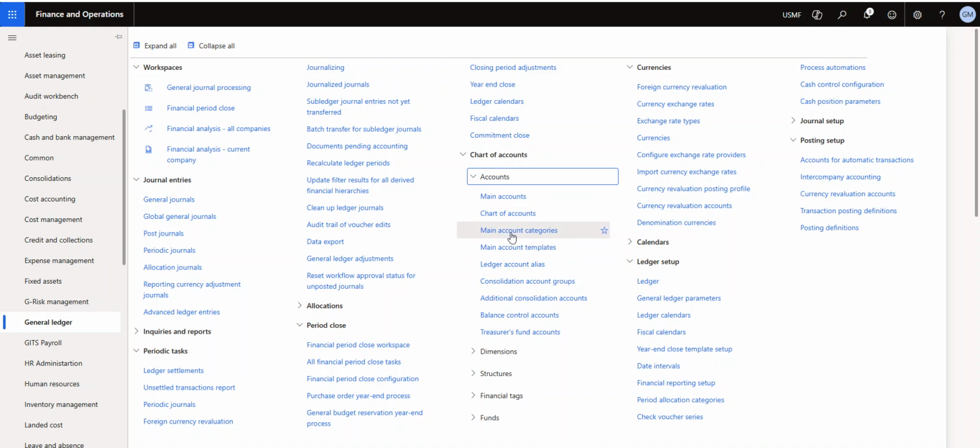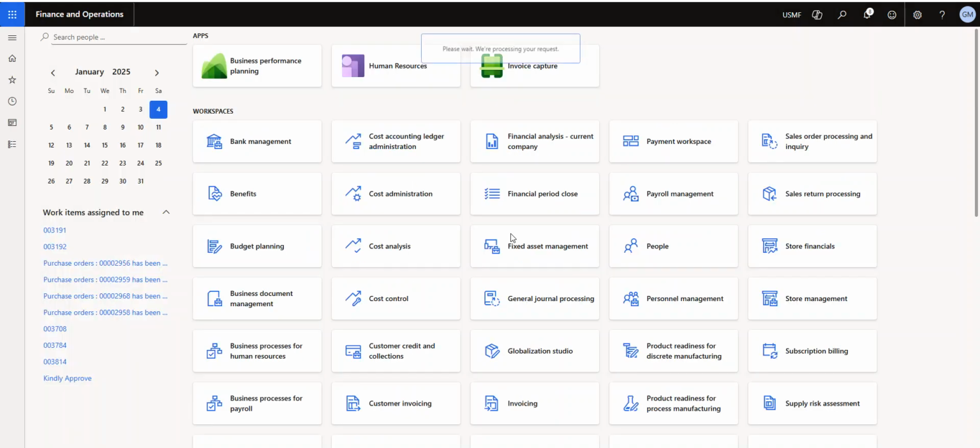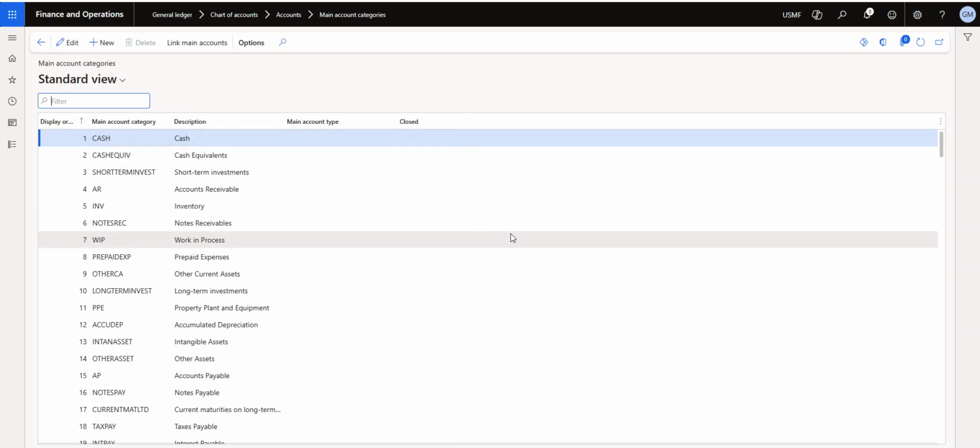First we will discuss the main account category. What do you mean by main account category? It is classified as a group of ledger accounts, so it will be very easy for you to make the reporting. For example, cash: you may have a couple of cash ledger accounts, such as cash in hand, cash in bank, cash equivalent. These are all your cash accounts. And you may have account receivable.